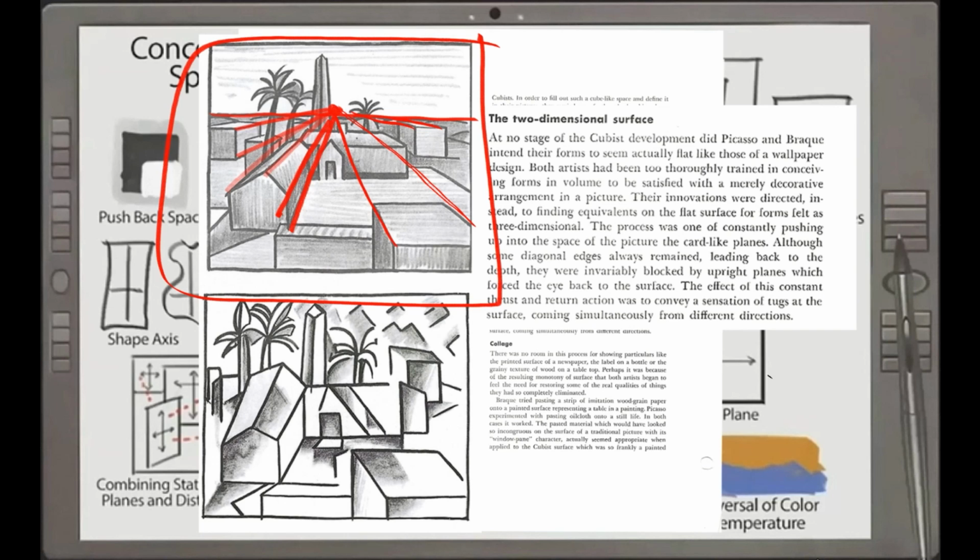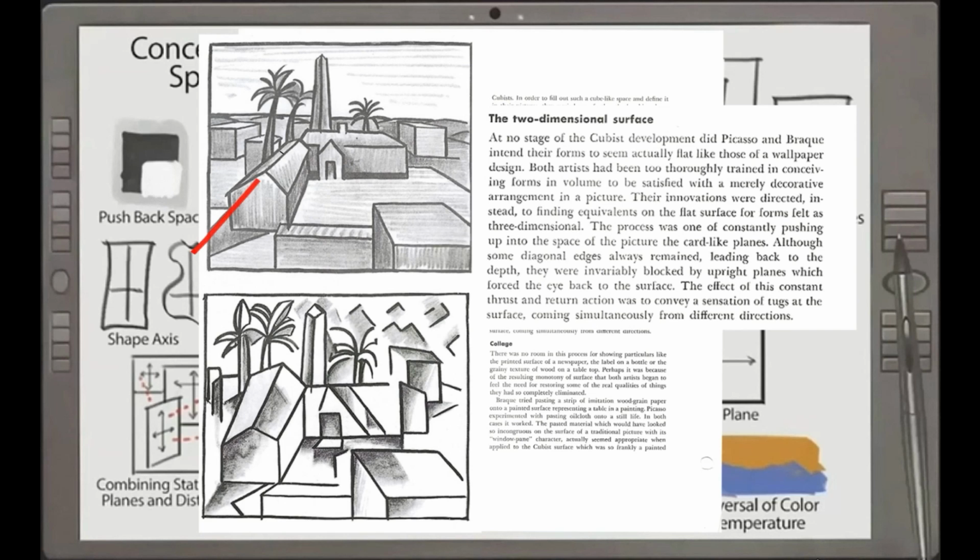But that's not the kind of space that Picasso or Braque wanted to create. They wanted to create a space that was more like the space that Cézanne created, which is a more shallow space, in order to bring everything forward toward the picture plane. So all of these forms here, they're not brought forward toward the picture plane. They're going away from the picture plane into the distance. And this results in a more realistic style of painting. But Picasso and Braque and Cézanne and others were not interested in realism.